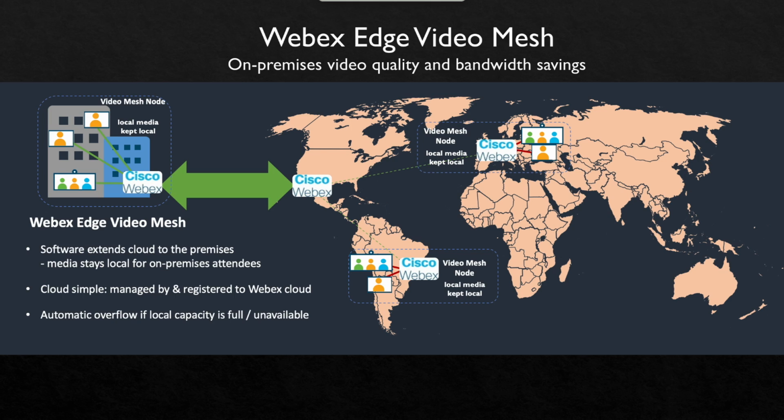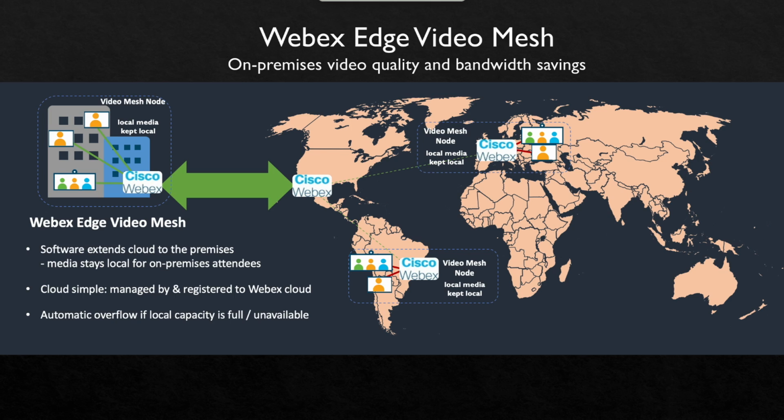So Video Mesh was formerly known as Hybrid Media Service. So it's not a new solution. It's a solution that's actually been around for a while. Hybrid Media Service was something they added into Spark back in 2015, I believe it was. So it's been around for a good 5 years. This isn't a new solution. It's just newly part of the defined Webex Edge Solutions, right? And when Cisco was getting ready to make the switch from Spark to Webex, they did retitle the Hybrid Media Service as Video Mesh. But it is the same thing.